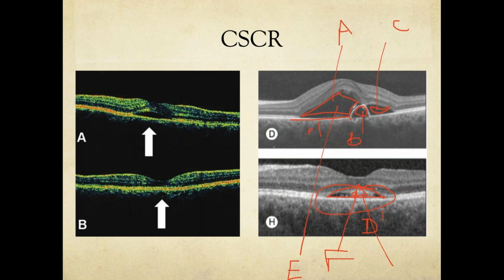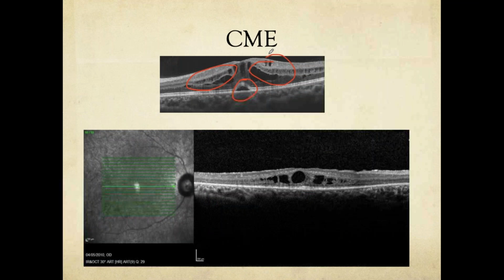So with CSCR, PED, and other entities which look like CSCR but are not clearly CSCR, you need to differentiate between all of them. Again, this is a PED, not a CSCR. These are central macular cystoid macular edema. Over here, I also see some splitting, so there is also some foveoschisis. So there are multiple pathologies here. I just wanted to confuse you guys by saying CME and focusing only over here. But there is a PED, there is edema, and there's also foveoschisis over here.